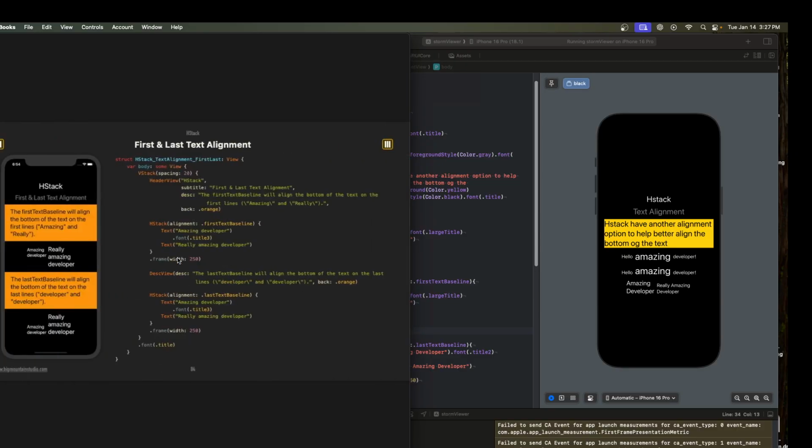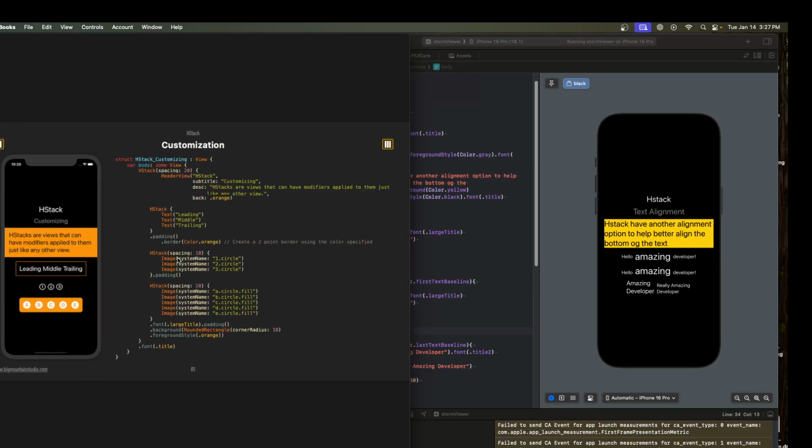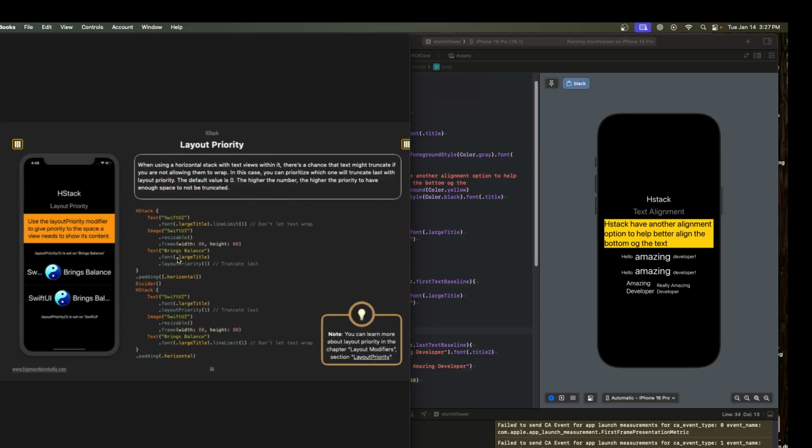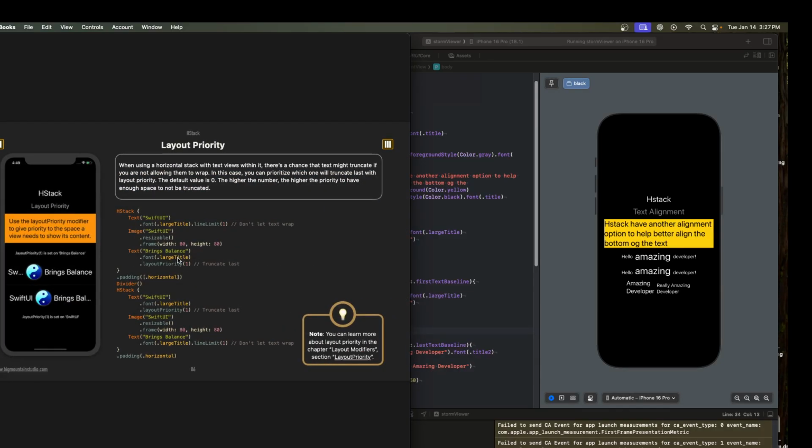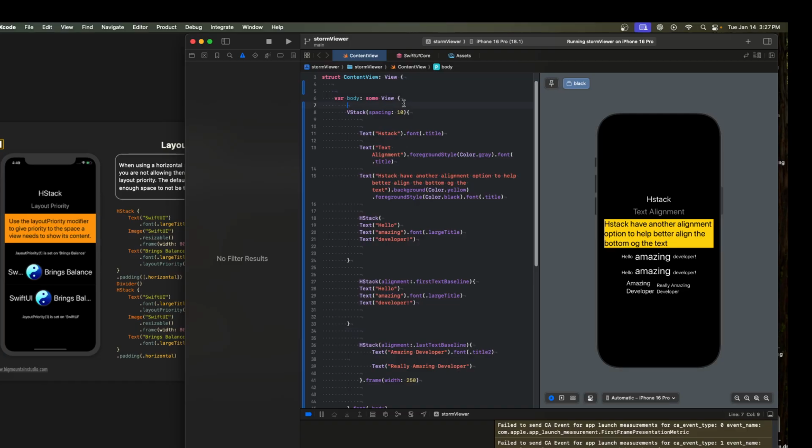Customization. Notice, or layout priority. This is when text is sized right. Okay, let's have this. This is something cool.